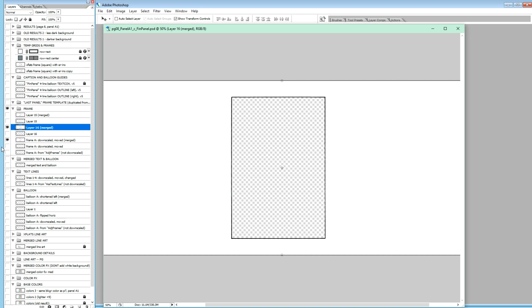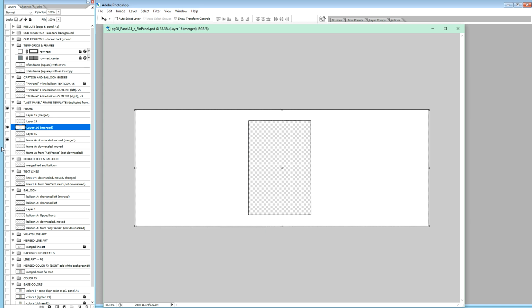So getting ahead of the game, so to speak, is that we have to learn all the pieces of the puzzle. So whatever could happen, we always have a workflow. We always know what we should be doing if something happens. So that's why it's good to have a folder like that, the last panel frame template, if we need it.